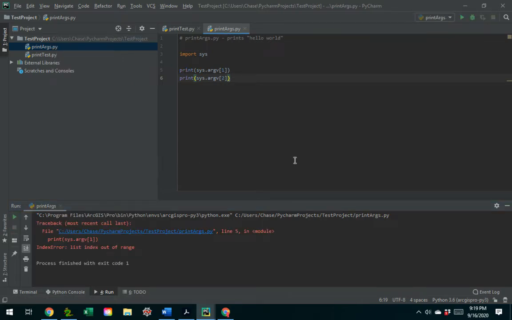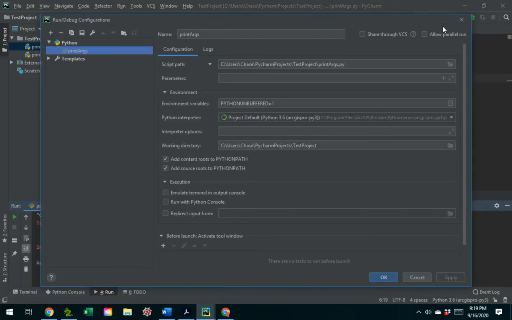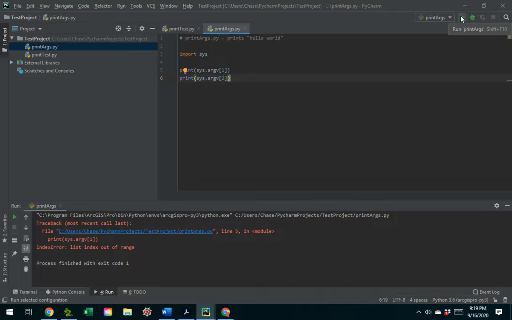Notice that an index error has occurred on line 5. We can tell that from the traceback message. Let's look at the configuration PyCharm created. The default configuration has no arguments specified, so Python cannot find any value in the sys.argv index positions we specified in the script. Now let's add one argument. I'll click Apply and then OK, and run the script again with the printargs configuration. We get another index error, but this time in line 6, because our script did find the first argument.